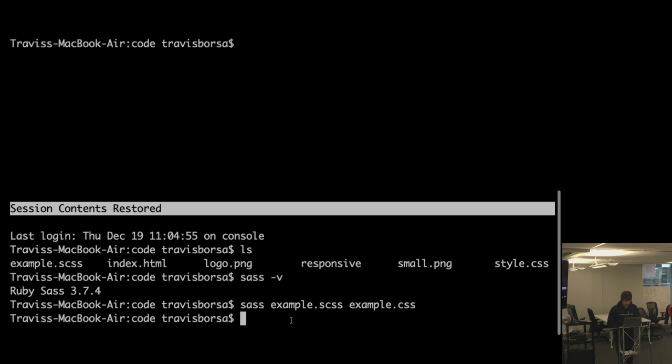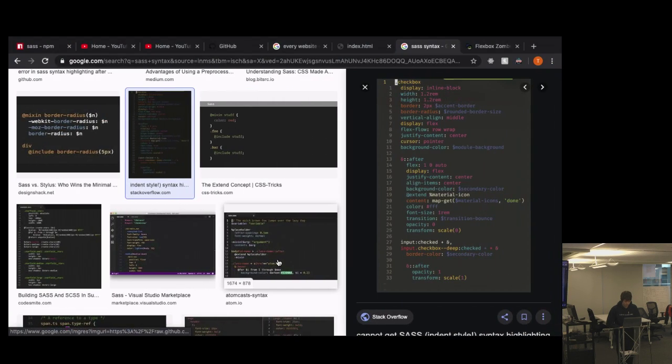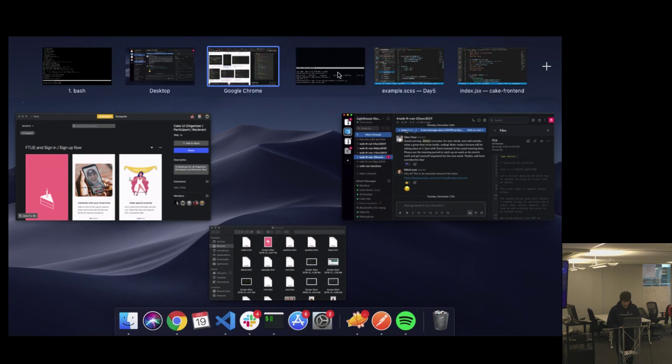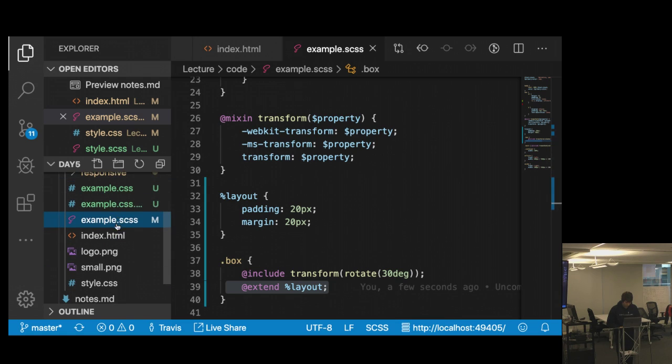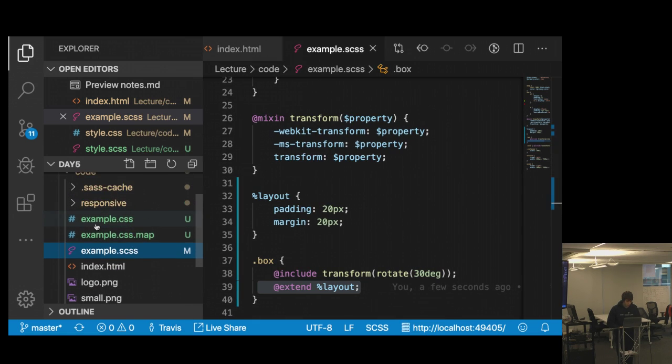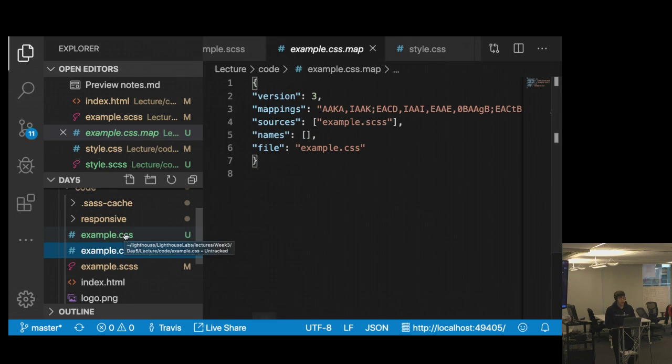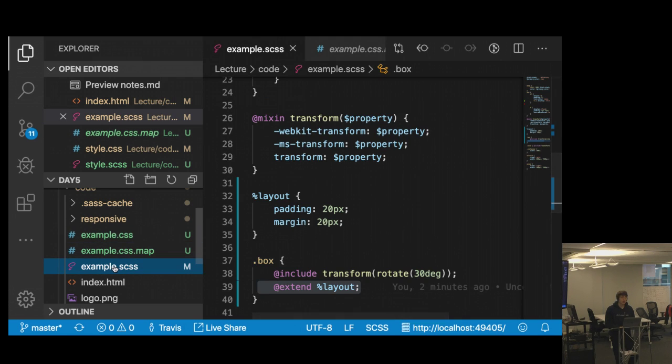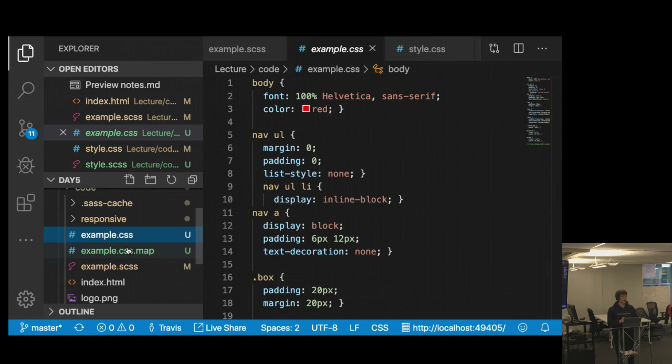I hit enter, and we pop back over to our code. We see a new CSS file called example.css, and there's another file here, the CSS map. This keeps track of the history of this file to this file, so it knows when I run another Sass SCSS to CSS, whether it has to do a full preprocess.